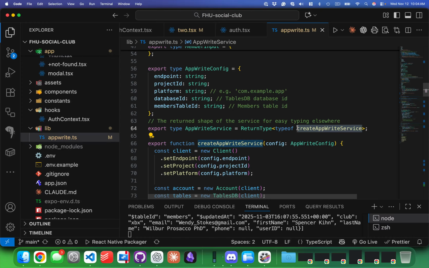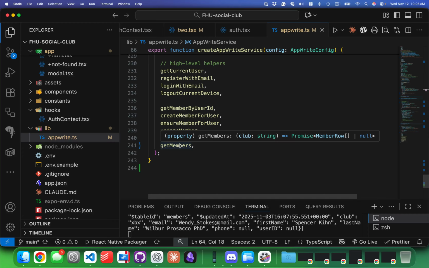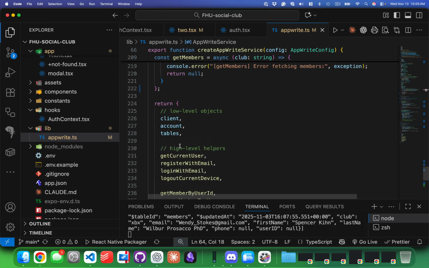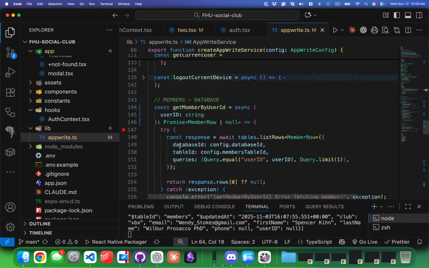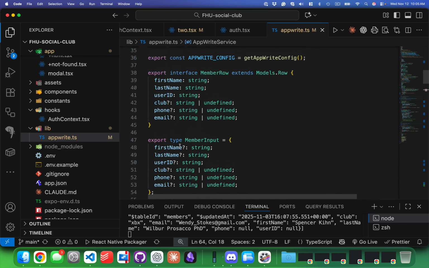So this is cool because now I have something called AppWriteService, and if I change what createAppWriteService returns, which I did because I added another getMembers, where getMembers is a function that has a club string and returns a promise of MemberRow array or null, which would have been a lot to type out, it just automatically updates because this is automatically extracting the type. So now anywhere we use AppWriteService, it's automatically updated everywhere in sync.